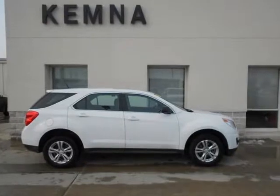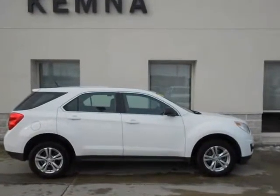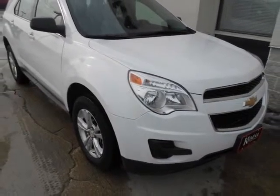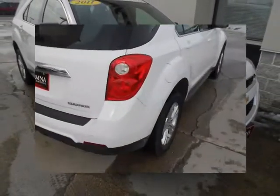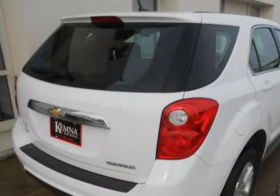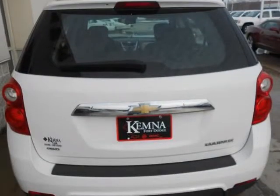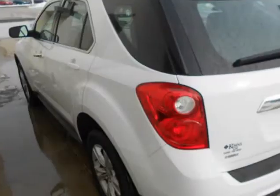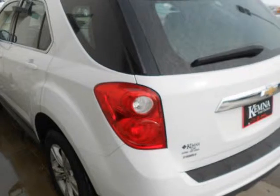We think you will love this pre-owned 2011 Chevrolet Equinox all-wheel drive 4-door LS, which has 78,474 miles. It comes fully equipped with a 3.53 axle ratio, 4-cylinder 2.4-liter engine, 4-wheel disc brakes, and many other features. Please call us for a walk-around description of the vehicle or to schedule a test drive.